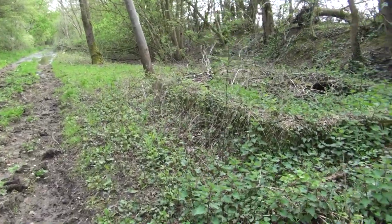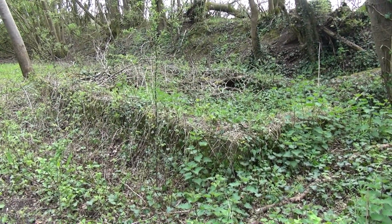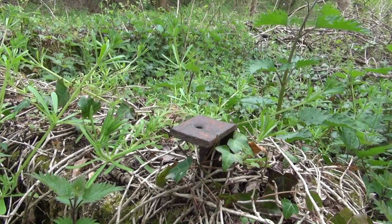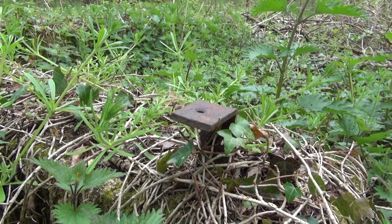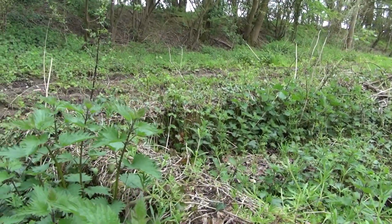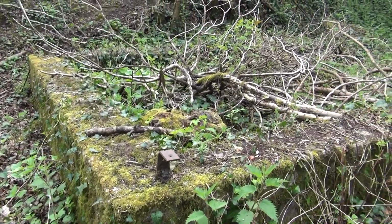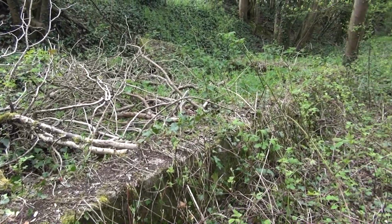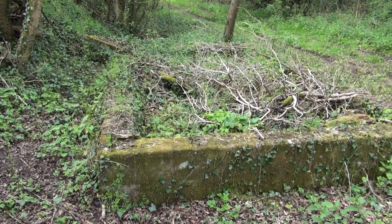A little farther on, and there is a very, very rare find. That's the base of a plate layer's hut. Doorway through there, and from here on up it would have been all wooden construction, held on by these bent metal stays, brackets, which are all the way around. And the guys that use this would have been responsible for general rail maintenance, rails, banks and cuttings, the lot. Many a brew had in there, you would imagine.